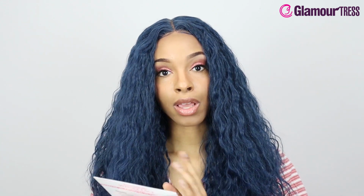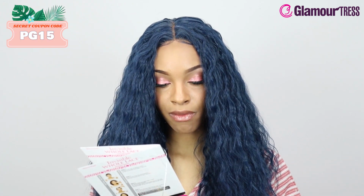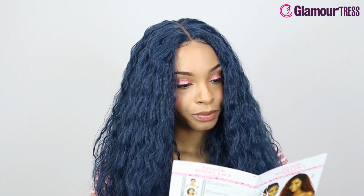And it should be noted that the colors differ depending on the specific unit. So this one has SR1B, BL orange, which I'm assuming is blood orange, and the Prussian blue, which is different from the other one that I just reviewed, which has a peach color and 1B30. Actually, this one has 1B30. So it has your natural colors, 1, 1B2, 1B30, and an F42730, which I'm sure is also gorgeous. Let's see, what else? Maximum comfort, full body and volume, undetectable hairline, flexible parting, natural hair texture, easy styling and versatility.